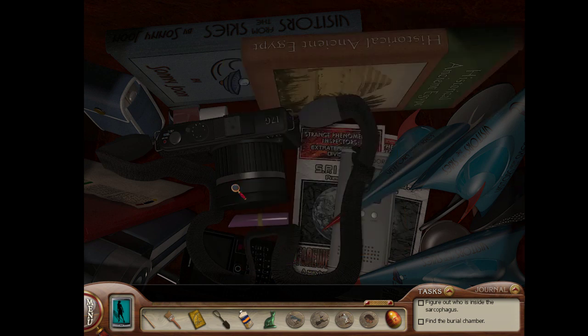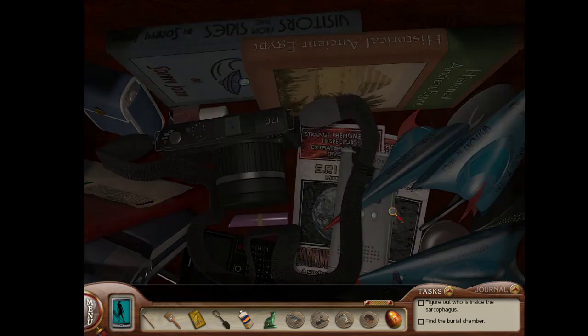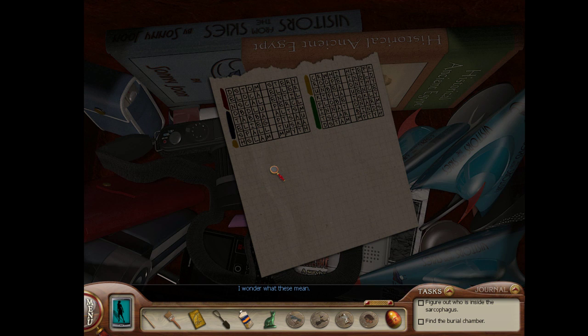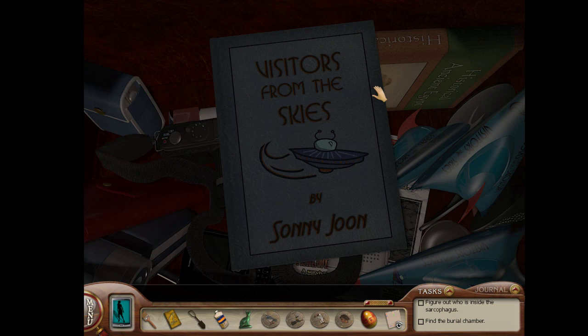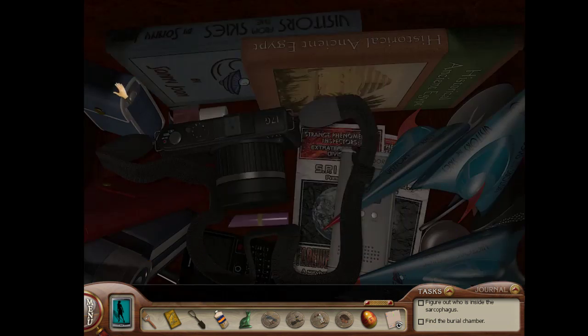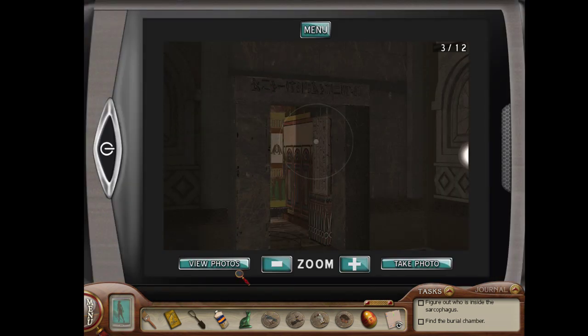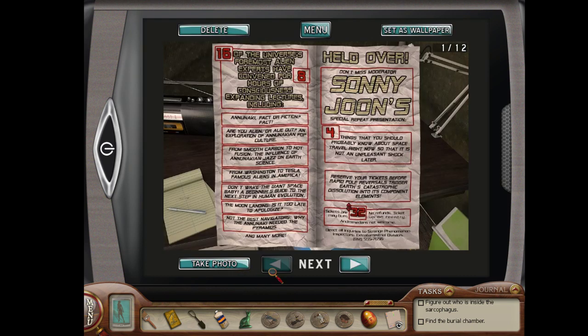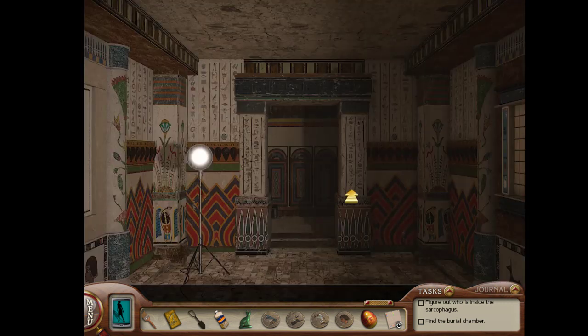Those are clues for more puzzles. Sunny Dunes, visitors from the skies. I wonder what these mean. Yeah, there we go. That's cool stuff. Yeah, I think that's the important thing to get there. I don't think there's anything else here that's super important right now. Nope, just the book. Okay, so that puzzle was the Sunny Dunes puzzle. Show that off. So you put the numbers 4, 3, 16, 32 to equal that, and now I'm totally forgetting how we put those together, but that's the clue for the puzzle.